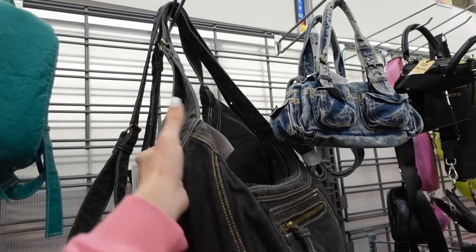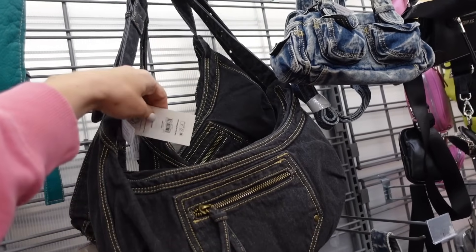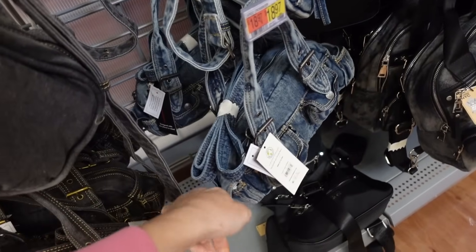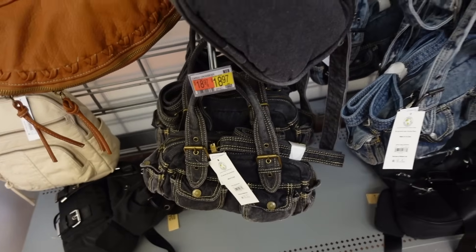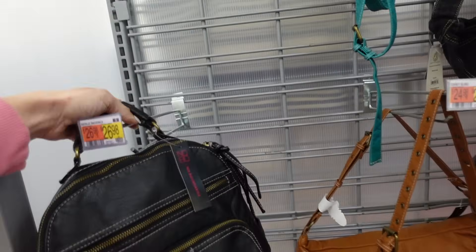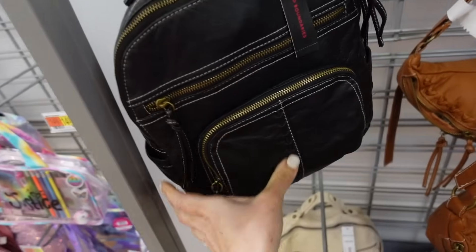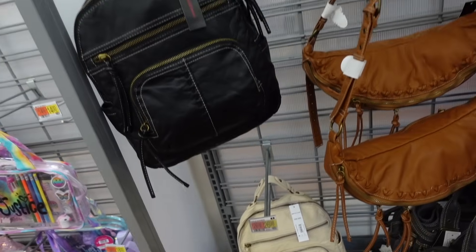New denim oversized shoulder bag with adjustable strap, top zipper, and little front zipper in darker denim — $19.98. Also new denim shoulder bags with adjustable strap, longer strap, and lots of compartments in mid-tone and dark indigo for $18.98. New faux leather backpack from No Boundaries with a top handle, pebbled leather, zip front compartment, and embroidered detailing in black and ivory — $26.98.